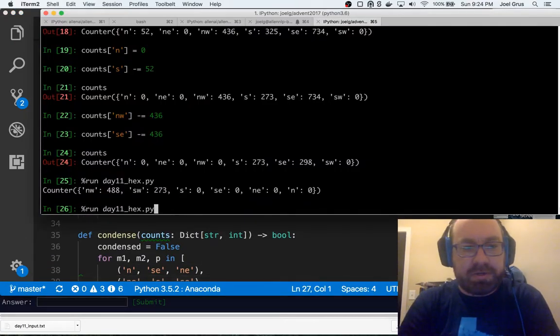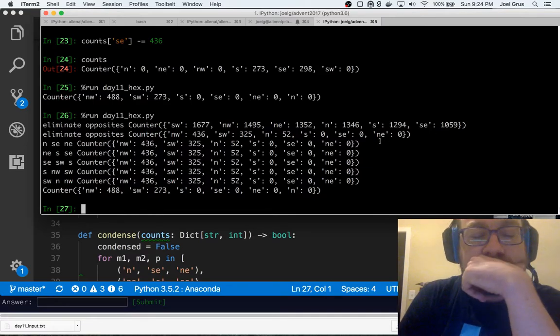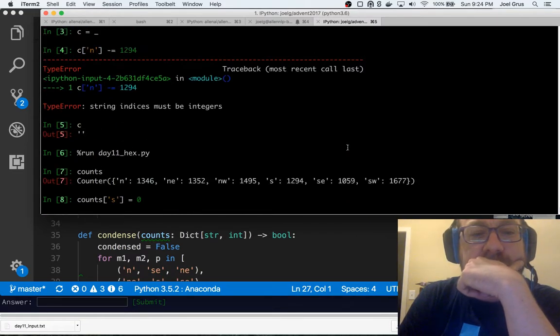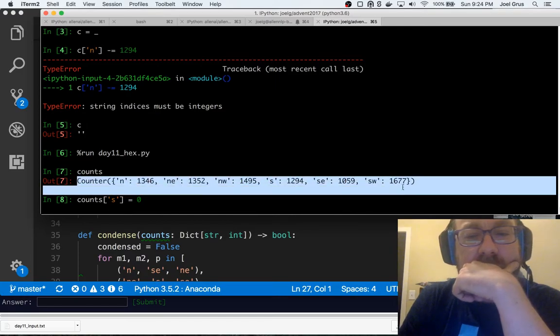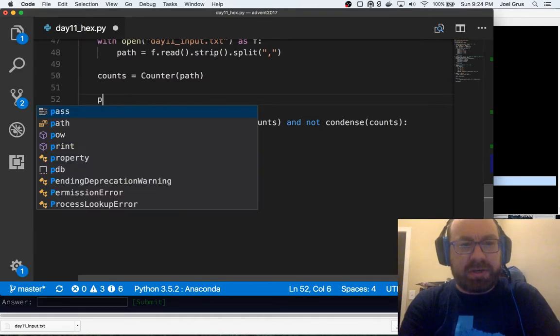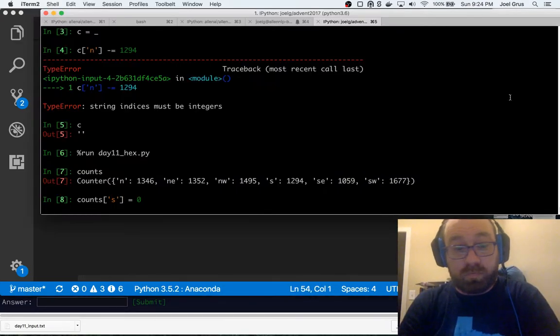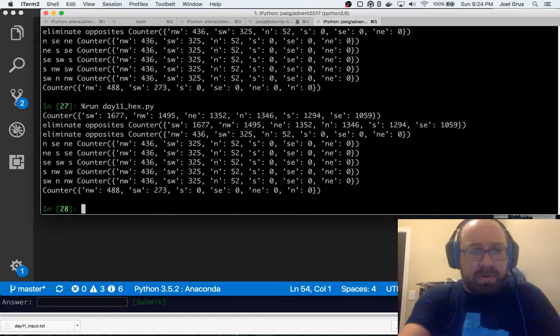And now let's run it again and see what it's doing. So, you know, this was our original. So let's print the counts originally too. Okay, so I start with this.